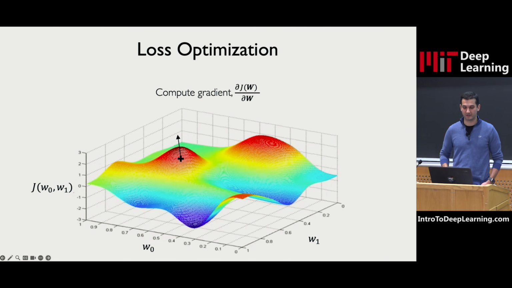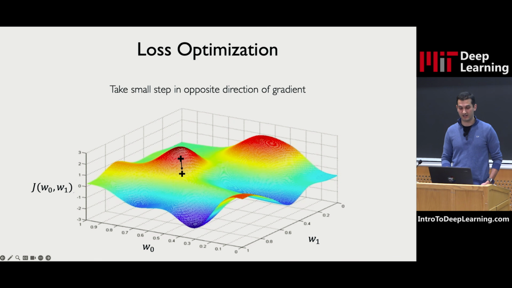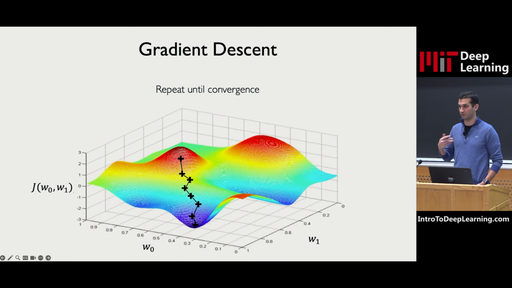And we start from this point, and what we'll do is compute what's called the gradient. The gradient will tell us which way is up from this point, right? It's a local measure. It only tells us locally from where I stand right here which way is up. And what I'll do is take a small step in the opposite direction, going down that loss. And then I will repeat this process over and over and over again until I finally get to the bottom of the mountain, of the hill, right? And I converge at what's called a local minimum.